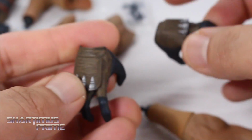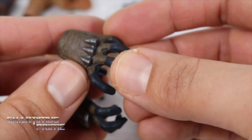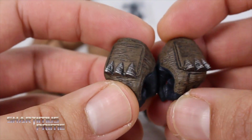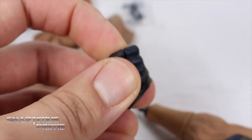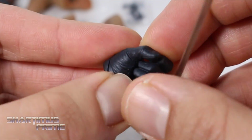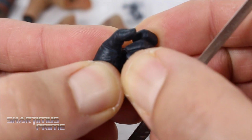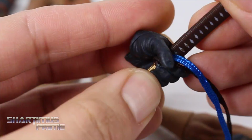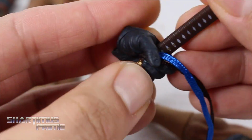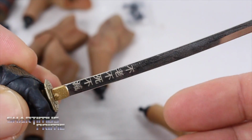He also comes with these interchangeable hands. He has a wide grabby hands right there, looking pretty cool. I like those. And you also get the Muramasa blade holding hands right there. Looking pretty sweet. Now I did get him holding the blade that the Hot Toys Wolverine figure came with. I kind of removed that middle finger right there from the palm, so it's attached, which I'm not really bummed out about because now I can have him holding this, and that looks pretty sweet to me. I'm liking that. So if you do want him holding a sword of some sort, you know, there you go. He's holding this katana right here, looking pretty cool.